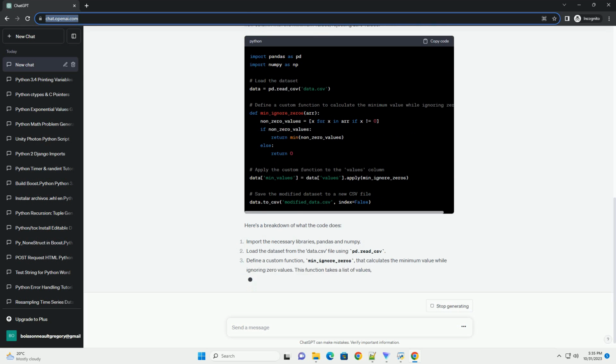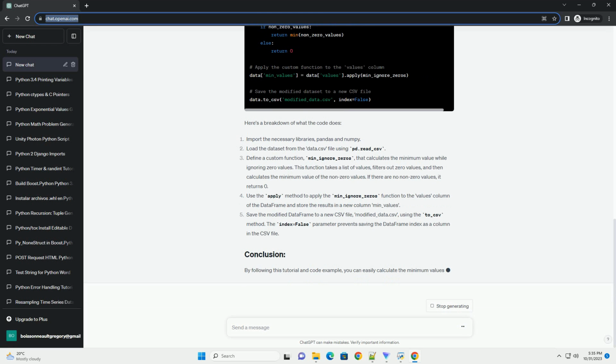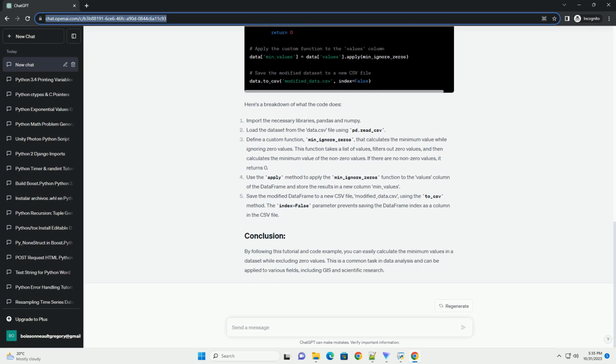We will use Python and popular libraries such as pandas and NumPy to accomplish this task. Before you begin, make sure you have the following tools and libraries installed. Python: you'll need Python installed on your system. You can download and install it from python.org. Pandas, a powerful data manipulation library for Python. You can install it using pip. NumPy, a library for working with arrays and matrices of data. You can install it using pip.